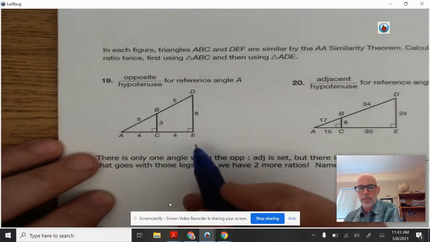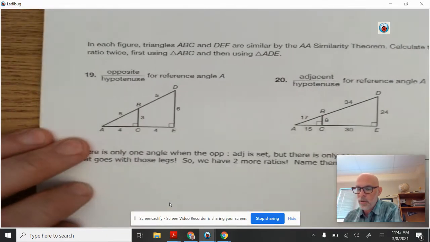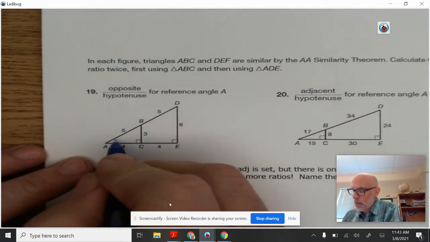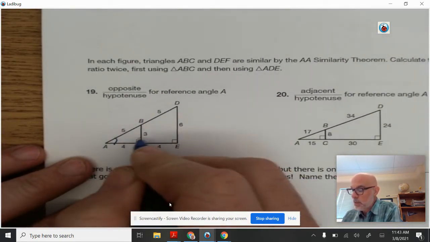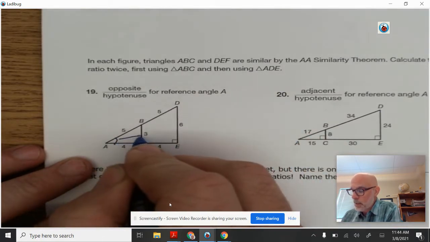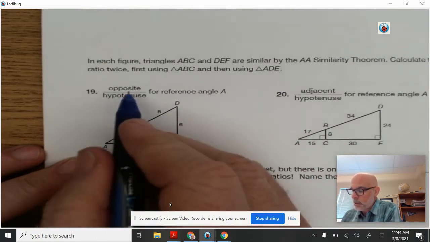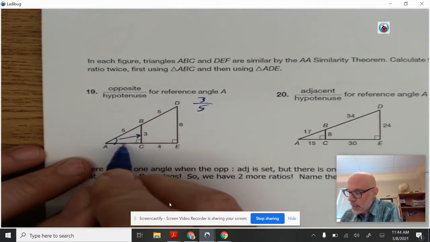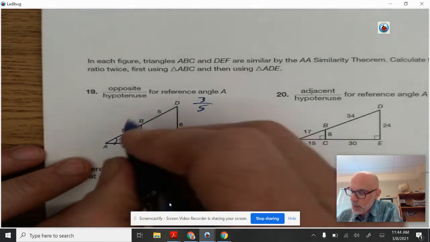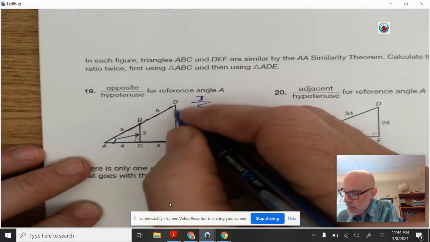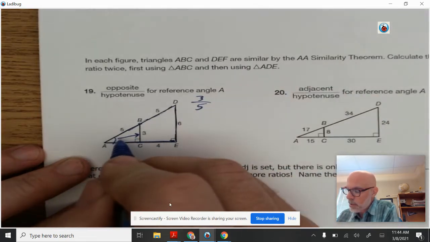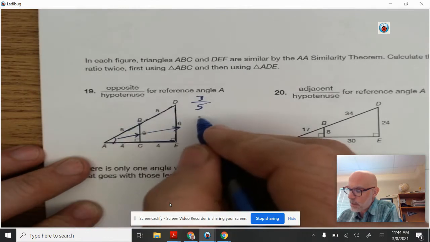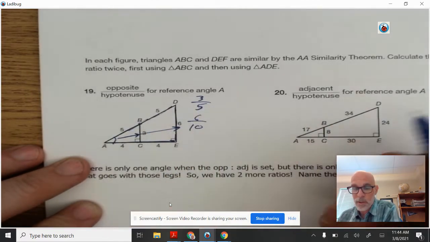Here's another example of this over here. It continues to show you, I'm on the bottom of page 3, that this small triangle right here, they switched the 3 and the 4, which is fine. That's the opposite and the hypotenuse. So the opposite over the hypotenuse is 3 over 5. But if I continue to draw this line out even further, and I extend this line until they meet at a 90-degree angle, and I compare the opposite to the hypotenuse, well, that would be 6 compared to 10, which reduces to 3 over 5.